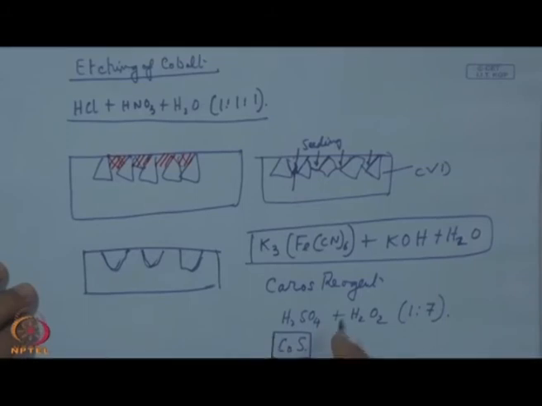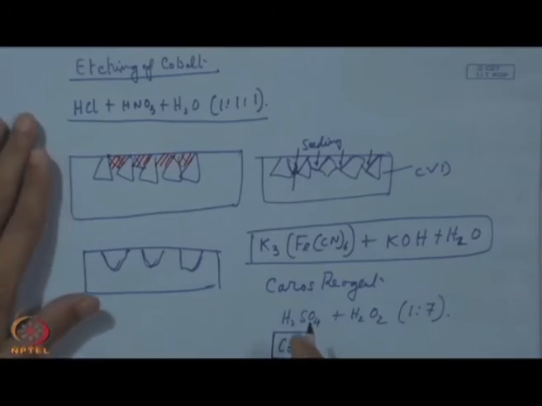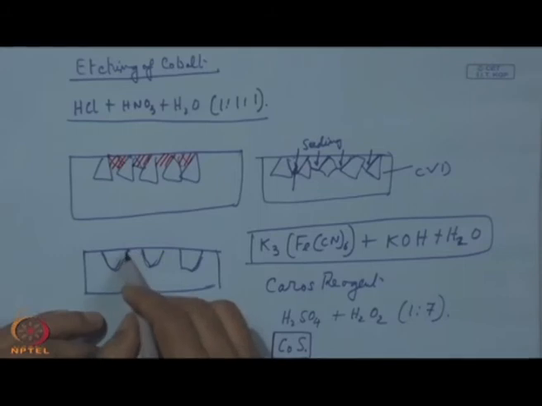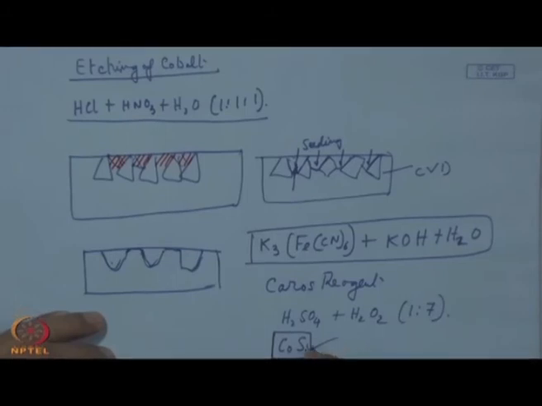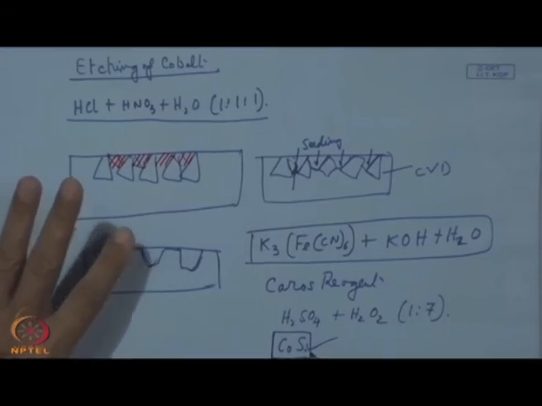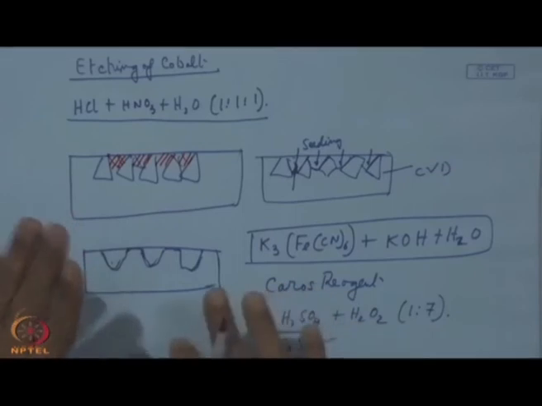So, the final aim in this etching process, which is a part of substrate preparation, is one of the very important steps in preparing the substrate for receiving that carbon in the form of diamond. So, this is actually cobalt sulfide, which should form here in addition to this cavity formation. This part where originally cobalt is present should be transformed into cobalt sulfide, and this cobalt sulfide is chemically extremely stable, and also very passive. That means this cobalt cannot now really do any damage to this diamond surface, and it is well protected.